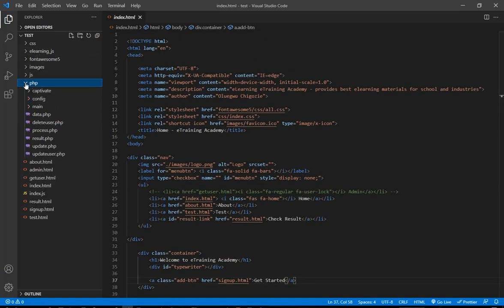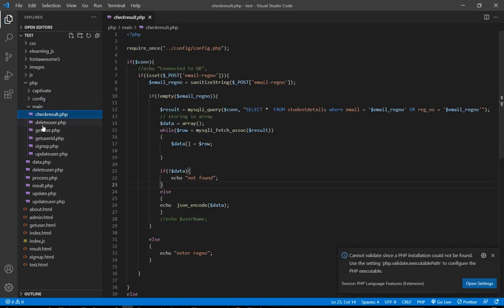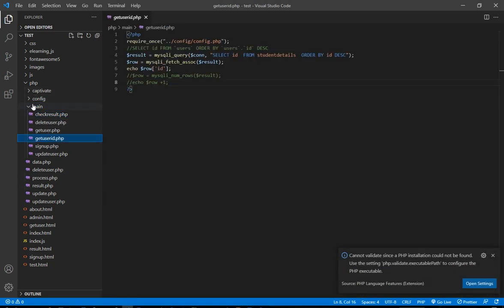Under the website, I have some PHP code that controls the sign up, the editing. There are many codes here. So we'll not go through them now, but you can write your own tracking system.